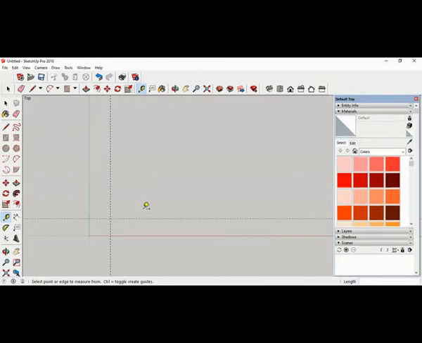Okay. So first I will draw the... I'm going to draw in meters. Okay. So I will offset this for 0.2. This also 0.2. And my first room, this wall is 3 meters.